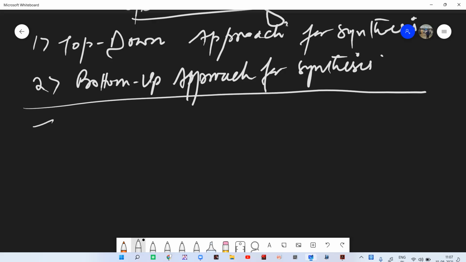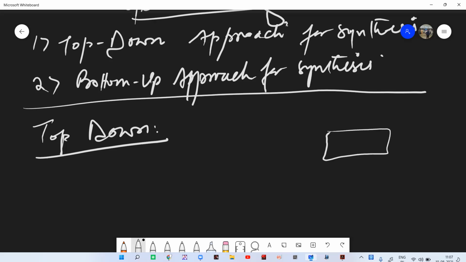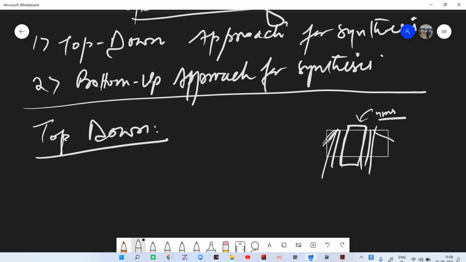If you go to top-down, that means we start from the top and go to the bottom. It is also called the top-bottom approach. So you have a big block of material. You remove a part here, remove this, remove this, and you generally end up with the final material, which is the desired material we want, in the size of nanometers. So you remove all the other. In what way do you remove that?